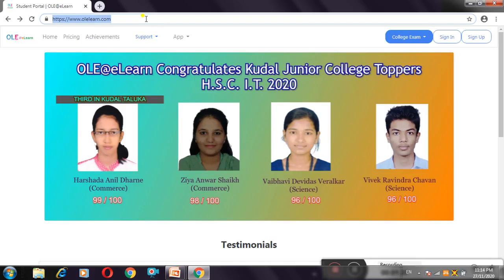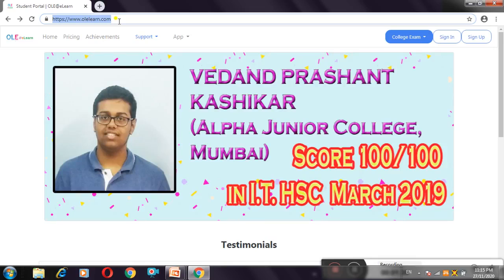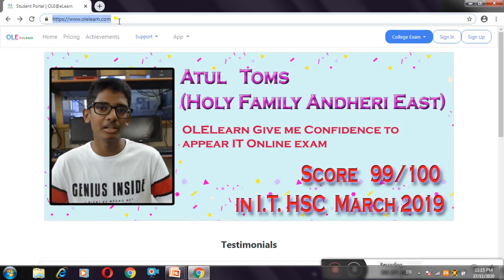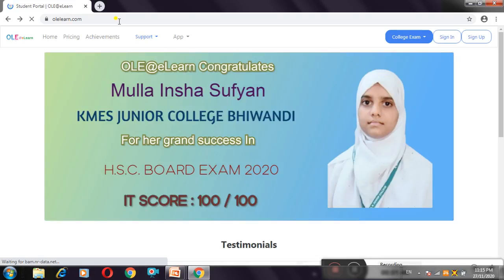This is the address bar and this is your web browser. After inserting this site address, press enter. When you press enter, you will be on the home page of olylearn.com for the student portal.